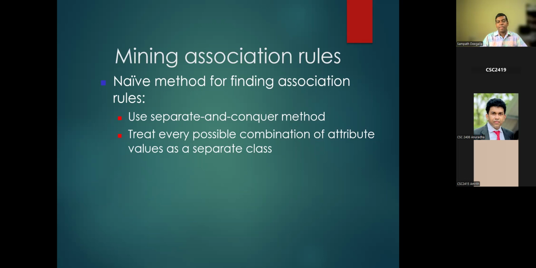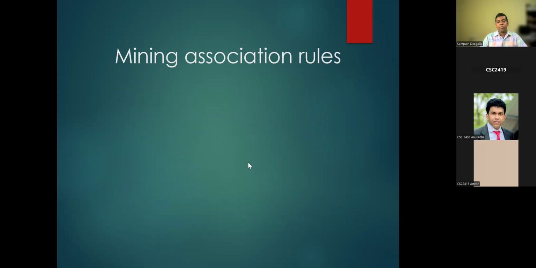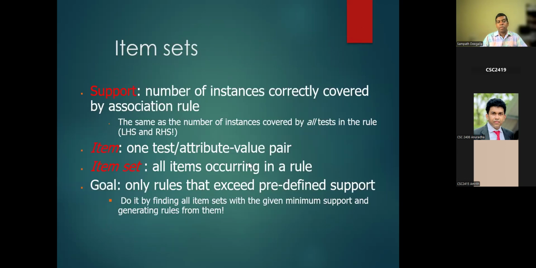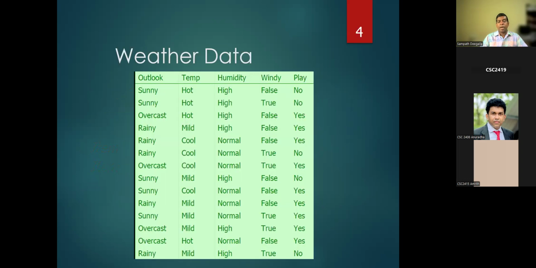In this one, what you need to focus on is you start looking for something called frequent items and frequent item sets, which means in any data set we look for frequent items. Items means you have an attribute value pair. For example, we can say Outlook is sunny is just one item, and Outlook is sunny and temperature is high could be taken as an item set. So using item sets, we can generate the rules. In the theory, we look at how you generate items and item sets.